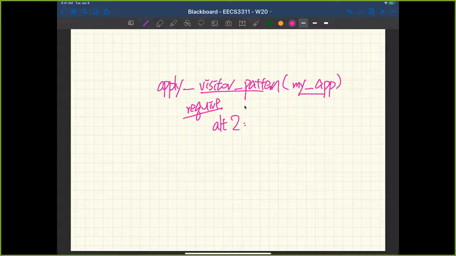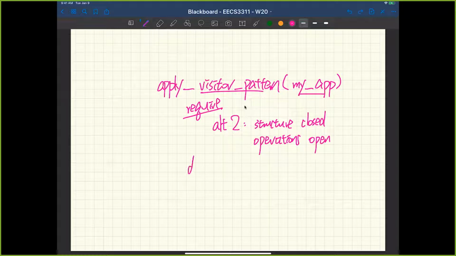More precisely, structure should be closed. Operations should be open. And now, of course, for the implementation, you can just apply the visitor pattern, which we'll talk about how you can do.